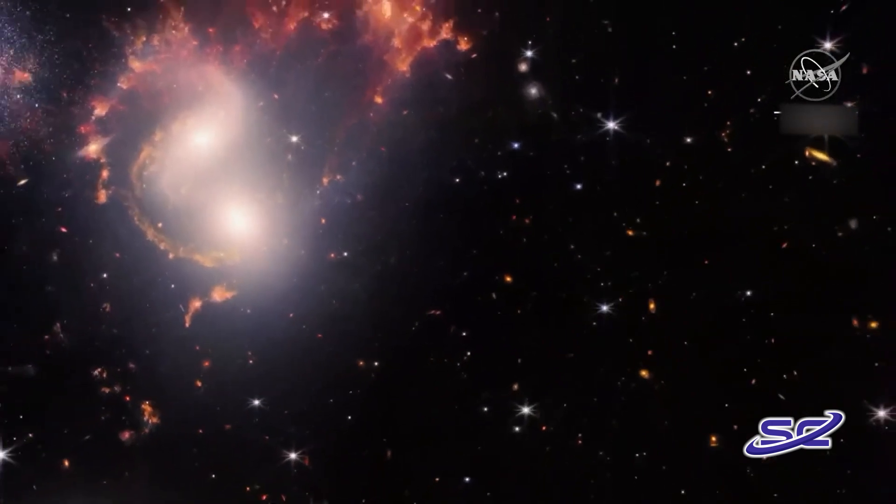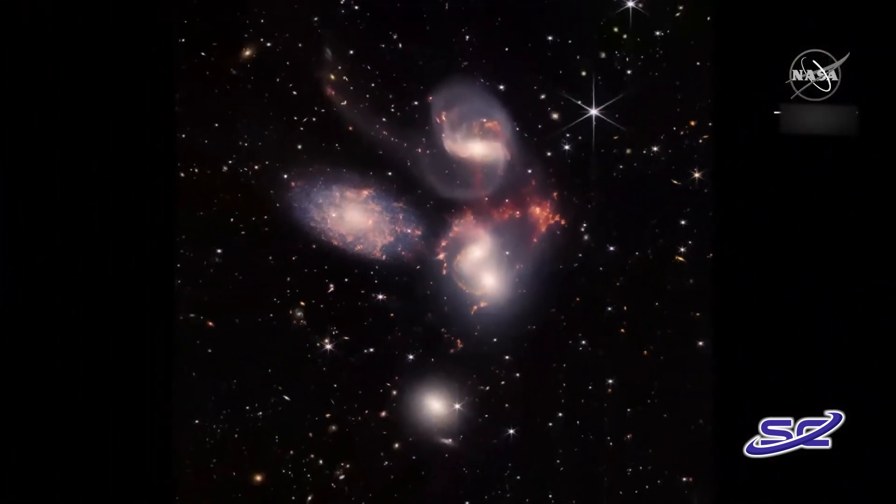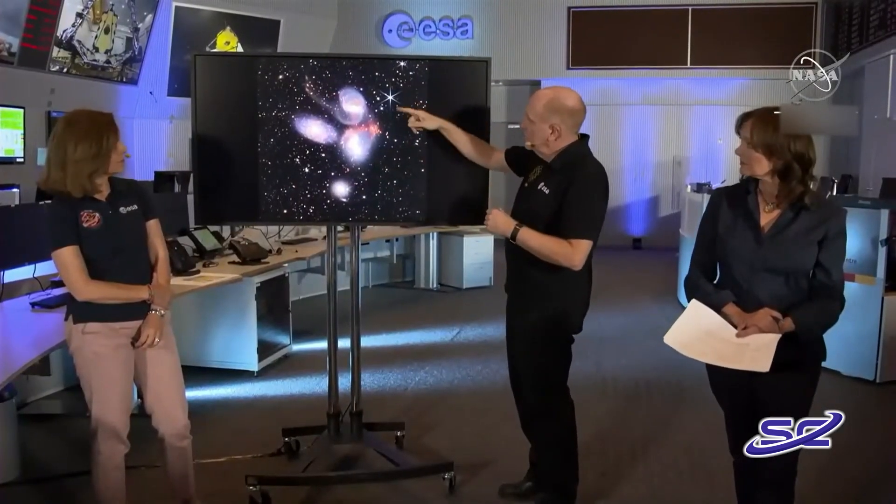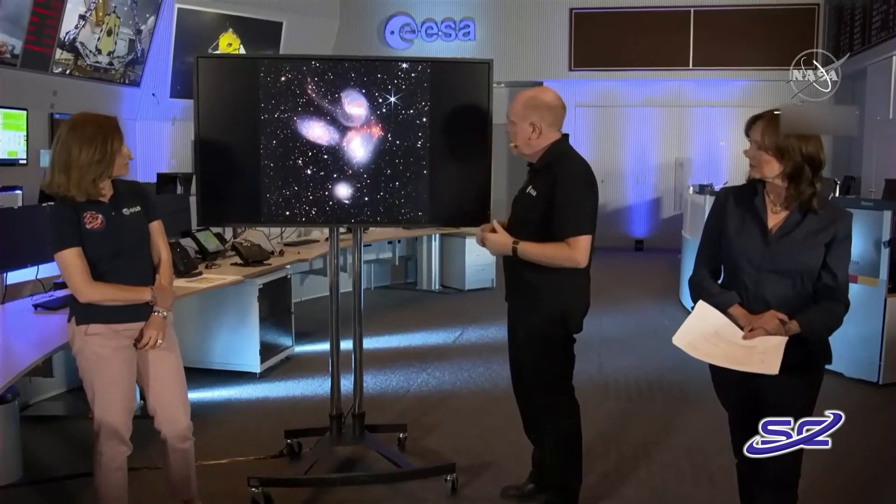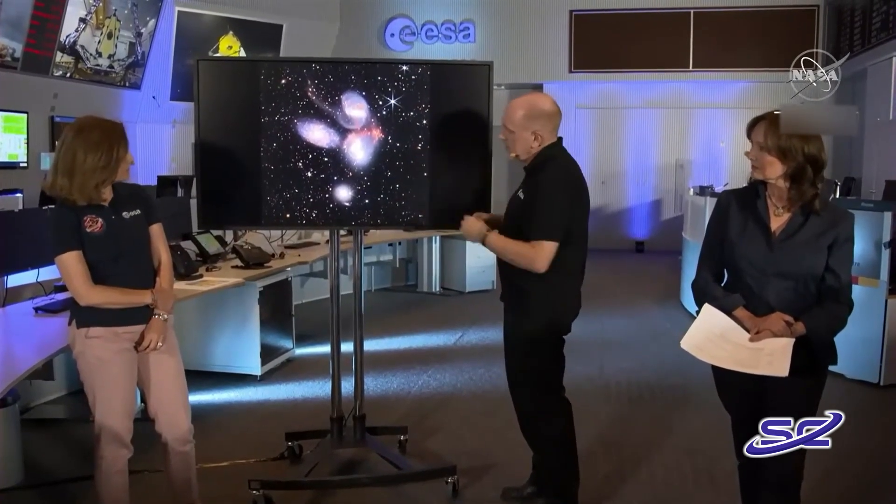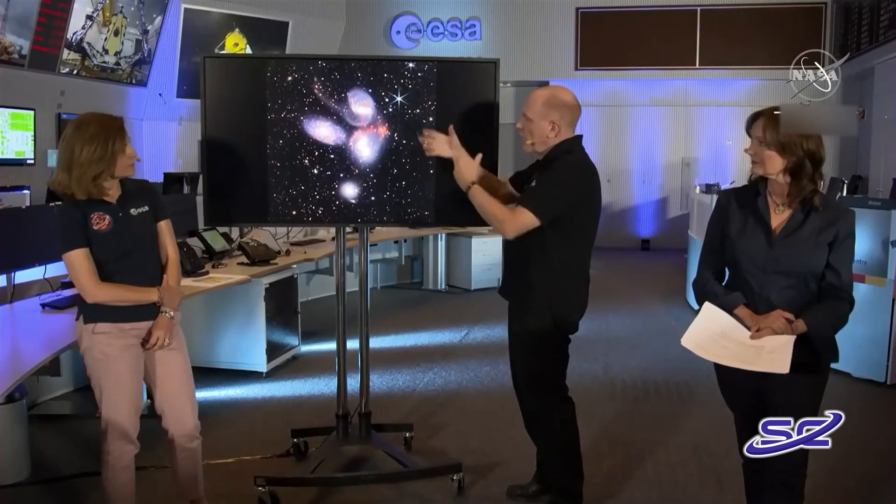And then when we look in the background here, we see not only the galaxies at 300 million light years, but also stars in our own galaxy. These snowflake structures that you see here, those are nearby stars. But in the corner and around the edges, we see galaxies which are much more distant, much further away. So similar in some sense to the ones that we saw earlier on in that deep field. This image actually takes us from the nearby galaxy, our own Milky Way, through these galaxies which are evolving today all the way to the distant universe. And in a way, it captures cosmic evolution of galaxies over those 13.8 billion years.